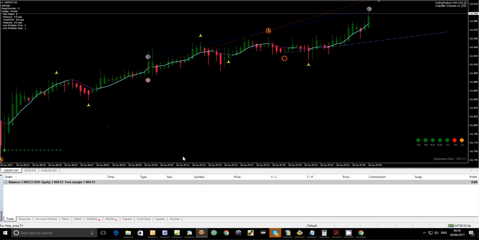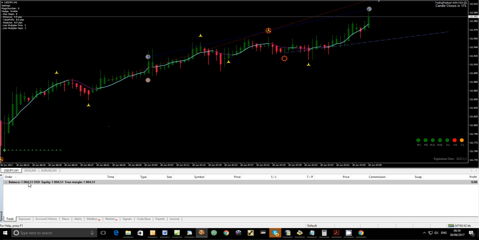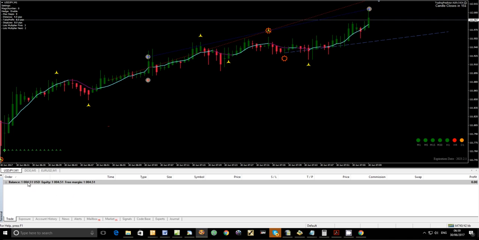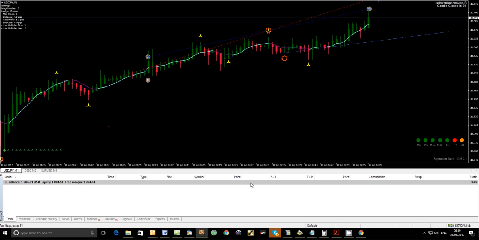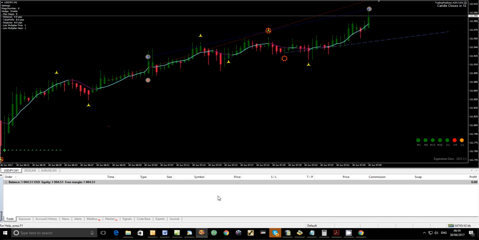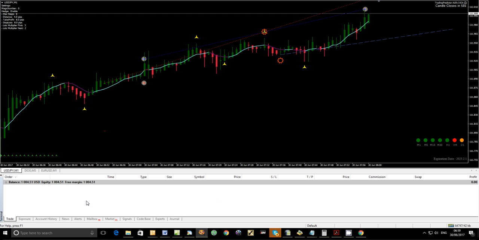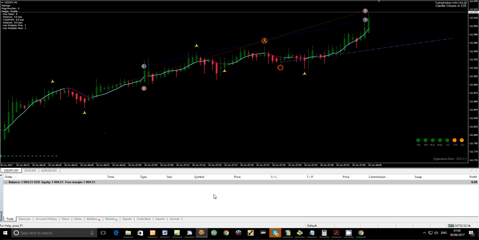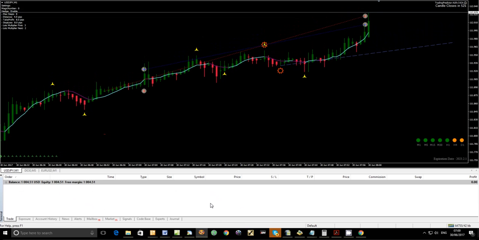Has taken the profit, put it in the bank, and as you can see, our profit is in our balance here compared to our 999 that we had at the start of the trade. Now I know those aren't big numbers, but this is just a demonstration for you. Of course you could use much bigger lot sizes, and it all depends on what sort of fund you have as well. You may want to use bigger lot sizes. Even with the small fund that I had, you can use bigger lot sizes. I just chose to use a small one for that moment in time, but that's irrelevant.